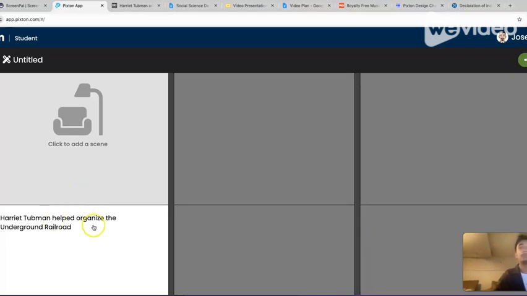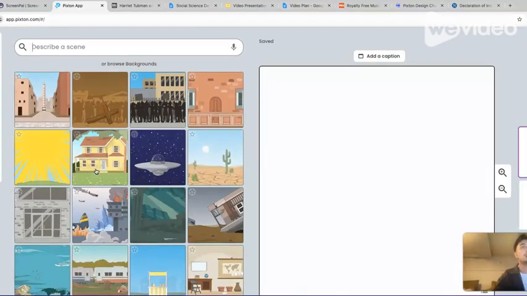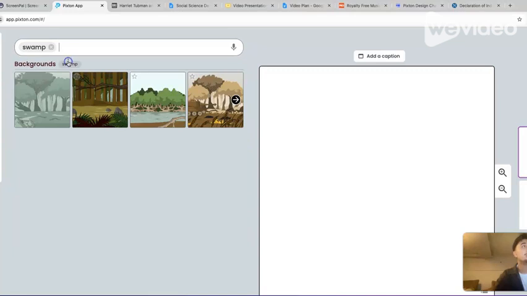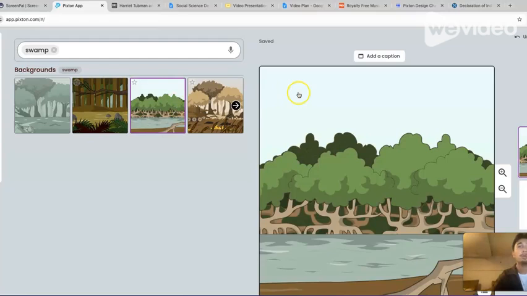So we have a brief description that we need to add there, and to add to the scene, we can add, let's just put swamp, because that was the geography that they would have been traversing at the time, to go up to the north.